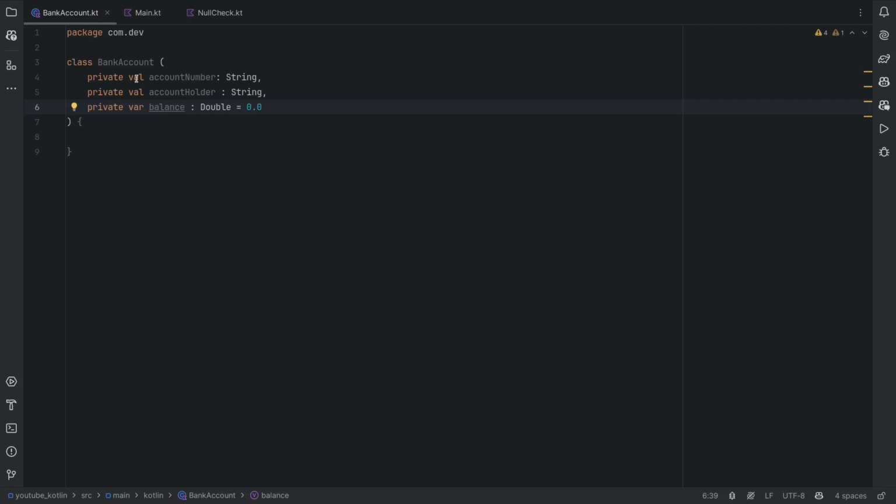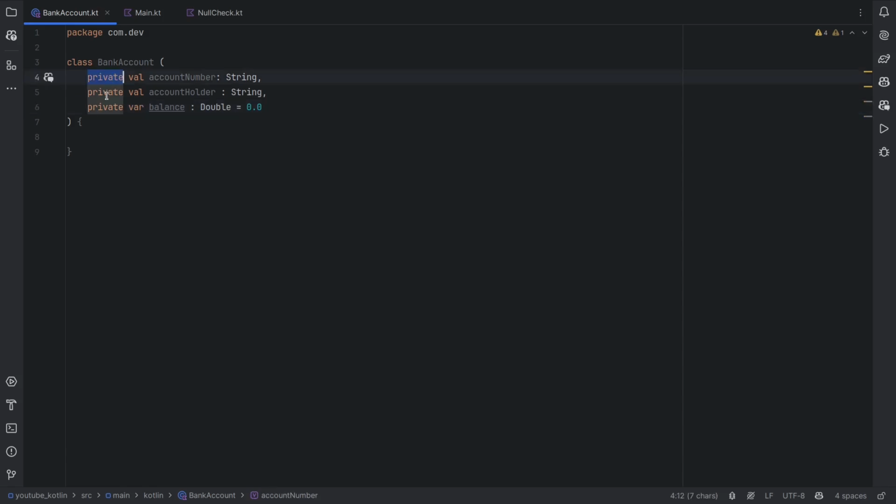Another thing to note here is the account number and account holder are declared as val, so they're not going to change. Once you create an account with a certain account number and account holder's name, this is not going to change, so I've declared it as val. But the balance is going to change, so I've declared it as var.